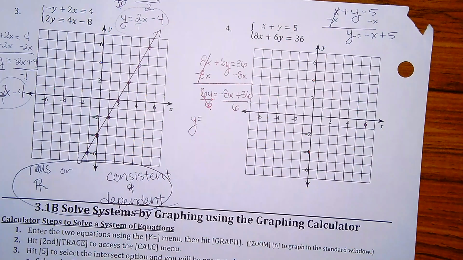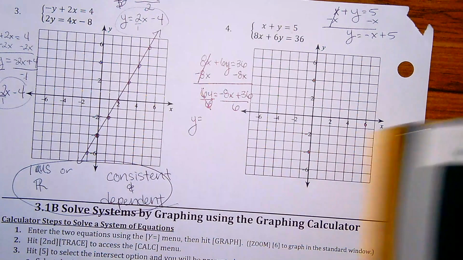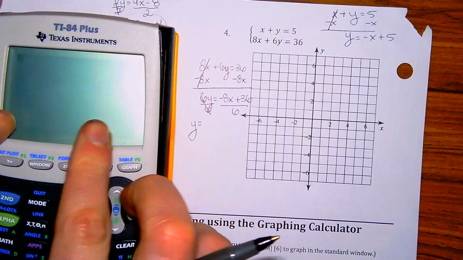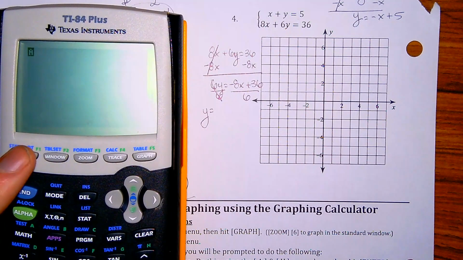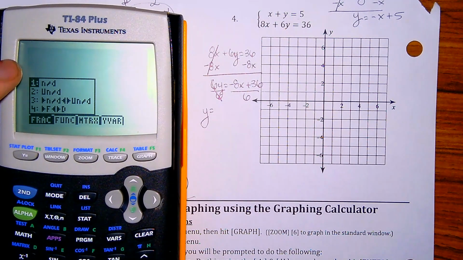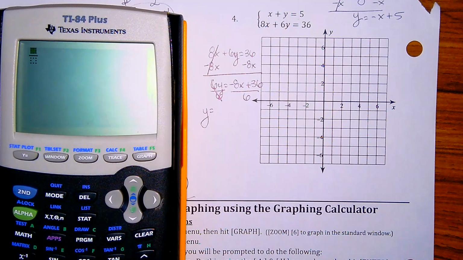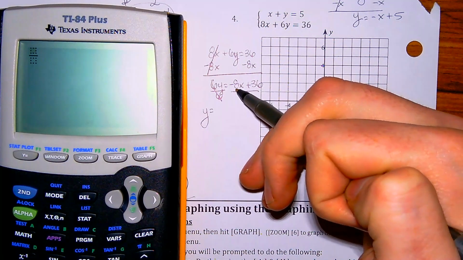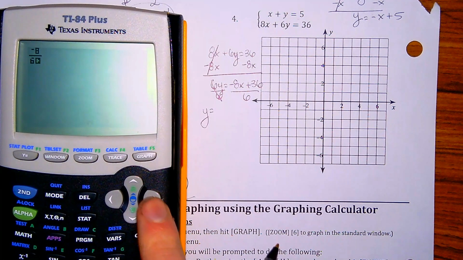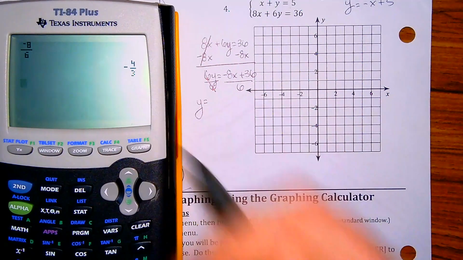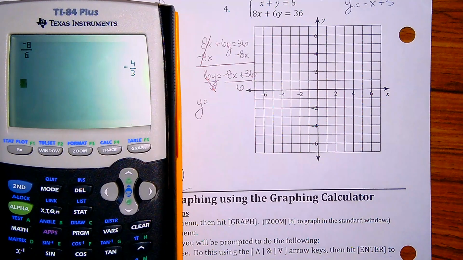Now, some of you will have a hard time knowing what negative 8 over 6 is. It is a fraction. If you end up with negative 4/3, I will show you again how to do this on your calculator. I've done this in past videos before. I would like you to press alpha y equals, you get the numerator and denominator, and you press enter on that. I want to type in negative 8 over 6 into that calculator. Okay, I press enter, and it's reduced it already for me. Much better than ever using your division button.